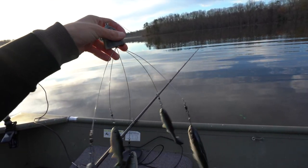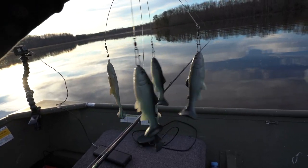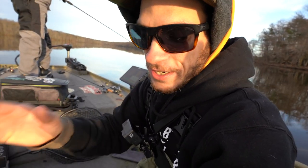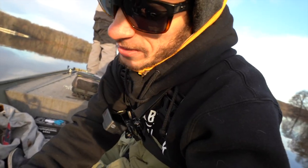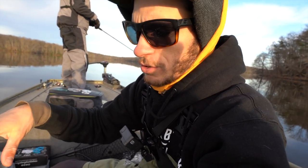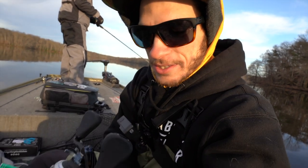Check these things out — it's like a glide bait head with an Alabama rig featuring really thick gauge wire, big swivels, big snaps, and five Huddleston 68s. I went with four weedless on the outside and one exposed hook in the middle just to keep it a little weedless. He makes them specifically for Huddlestons and bigger swimbaits. I'm fishing it on a pretty beefy setup — Billy is letting me use this iRod Genesis 2, rated up to 12 ounces, which is one ounce more than what this mega A-rig actually weighs at about 11 ounces total.